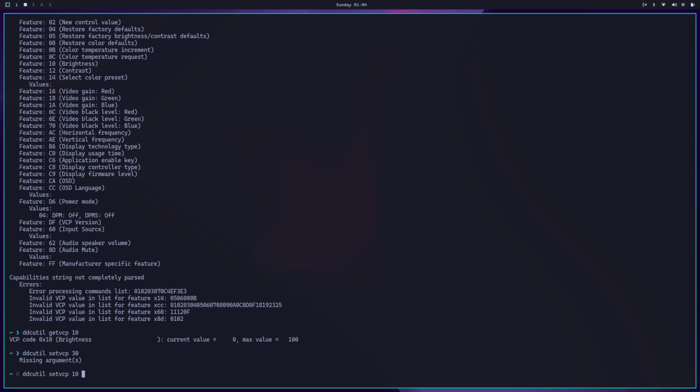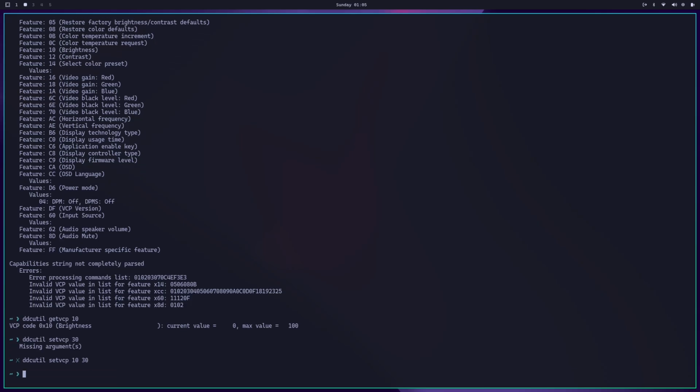Then only we can add the value. So there will be 4 arguments here. ddcutil is the name of the toolkit, the package that we are using. setvcp is the command, 10 is the VCP code, then 30 is the value that we are changing to. The moment you do this, the brightness of your screen will increase.